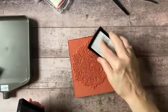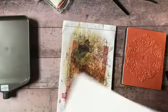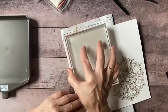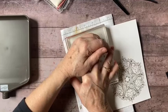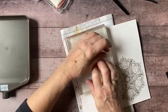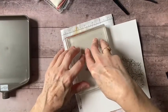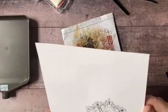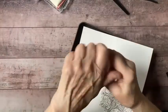So same thing here. Let's see if I can do this without overlapping. It may overlap a tiny bit, but that's okay because I'm going to cut these out and turn them into smaller pieces anyway. So hopefully it won't, but if it does, it's okay. All right, so this time I'm using the clear, and it looks like I didn't overlap, which is nice.